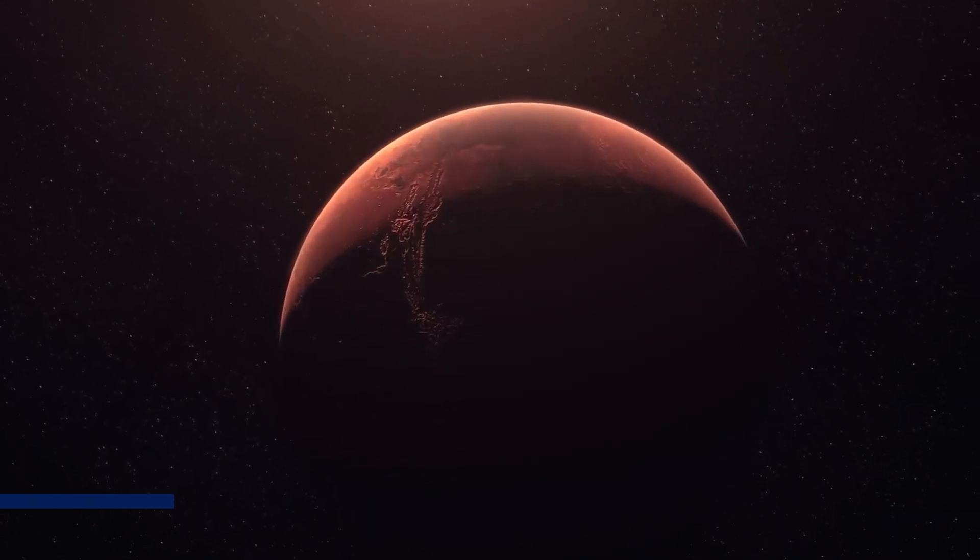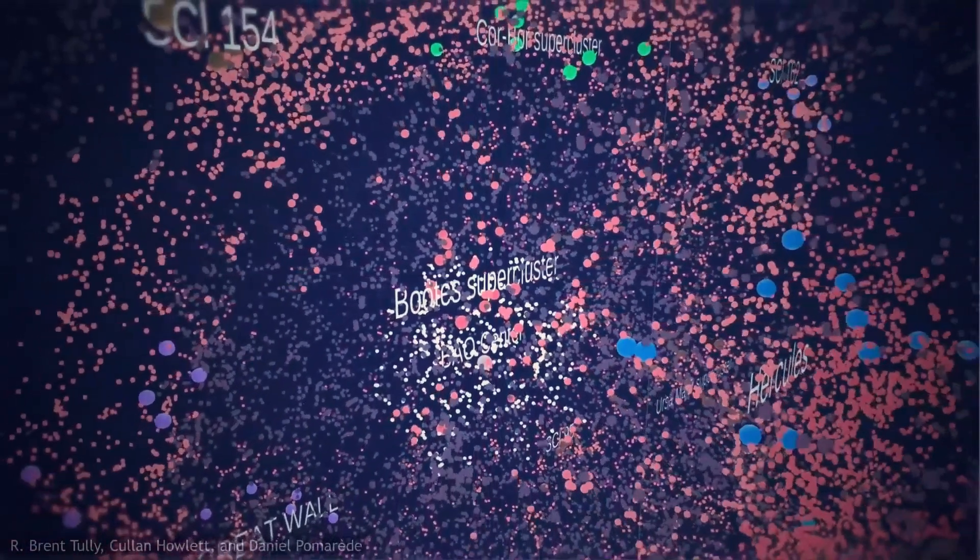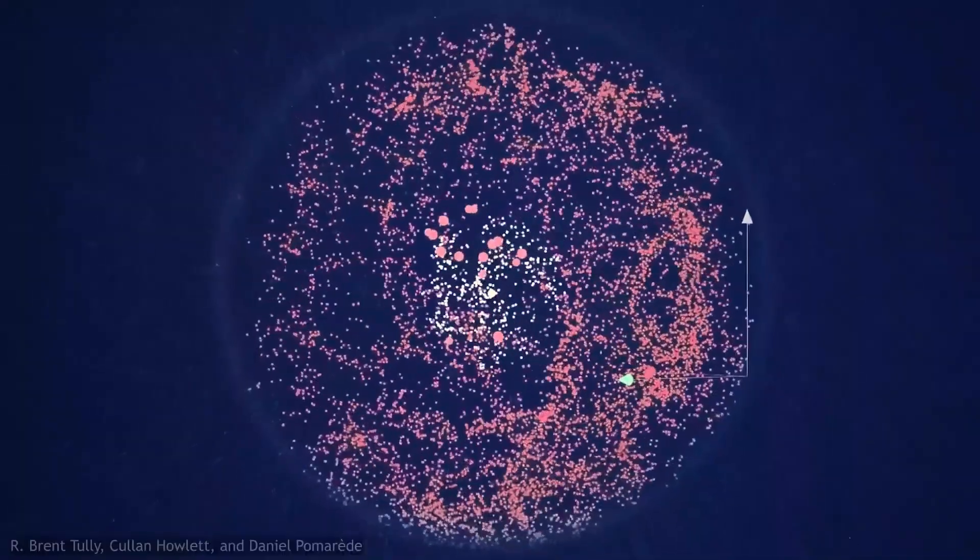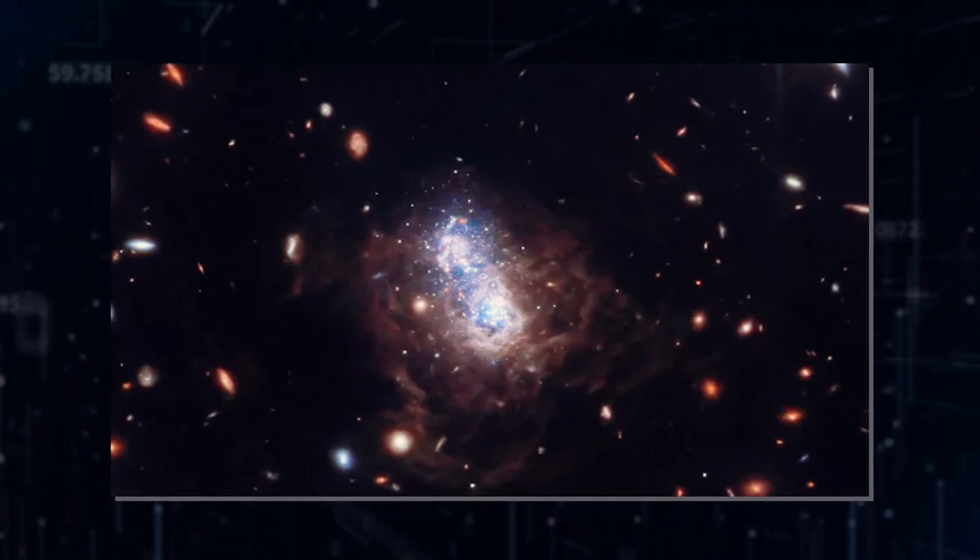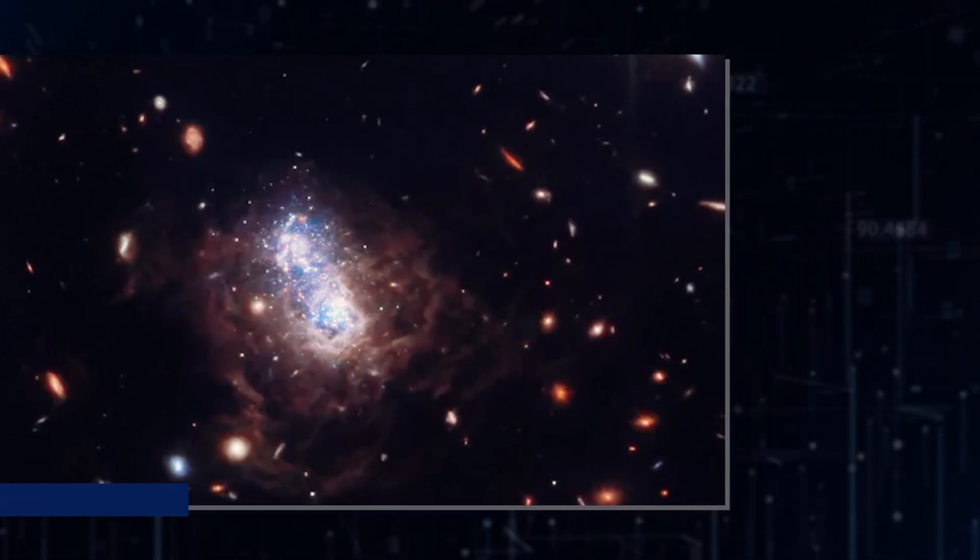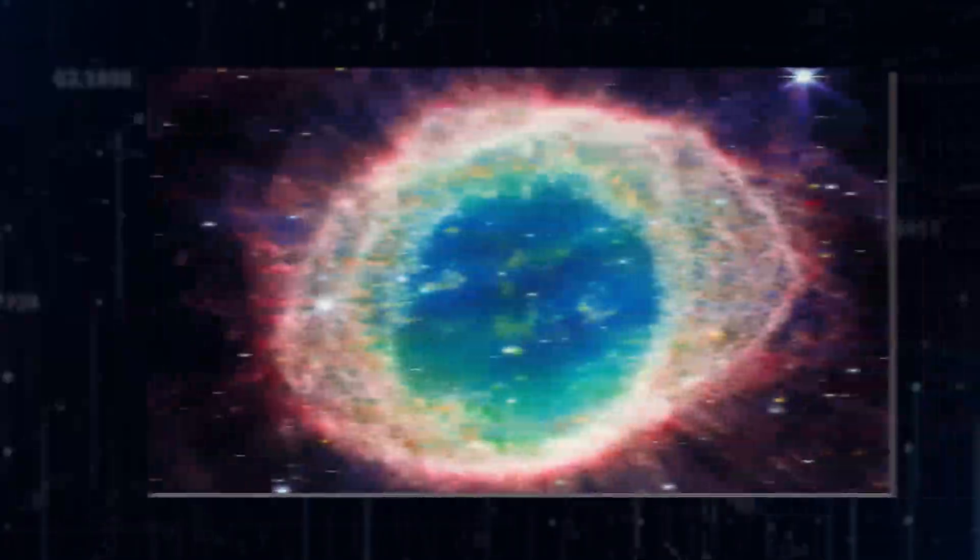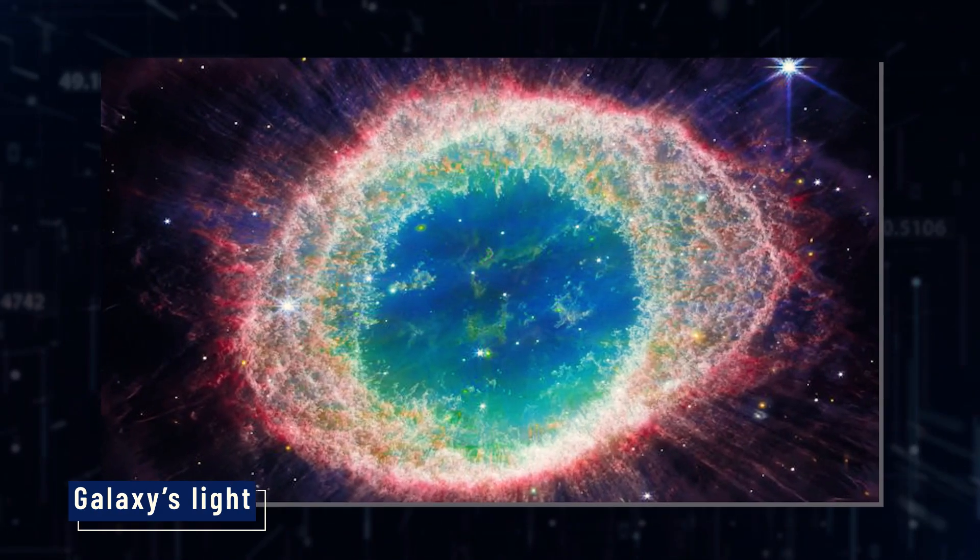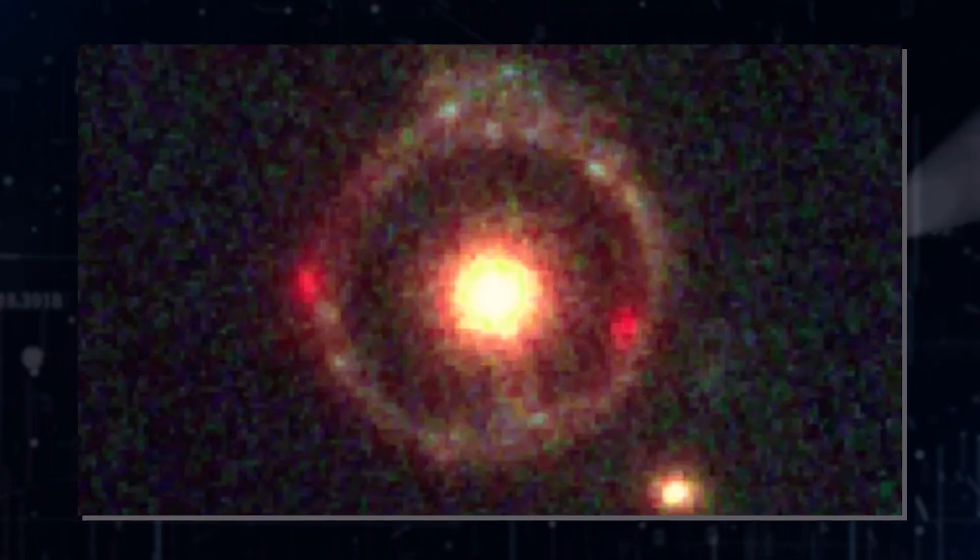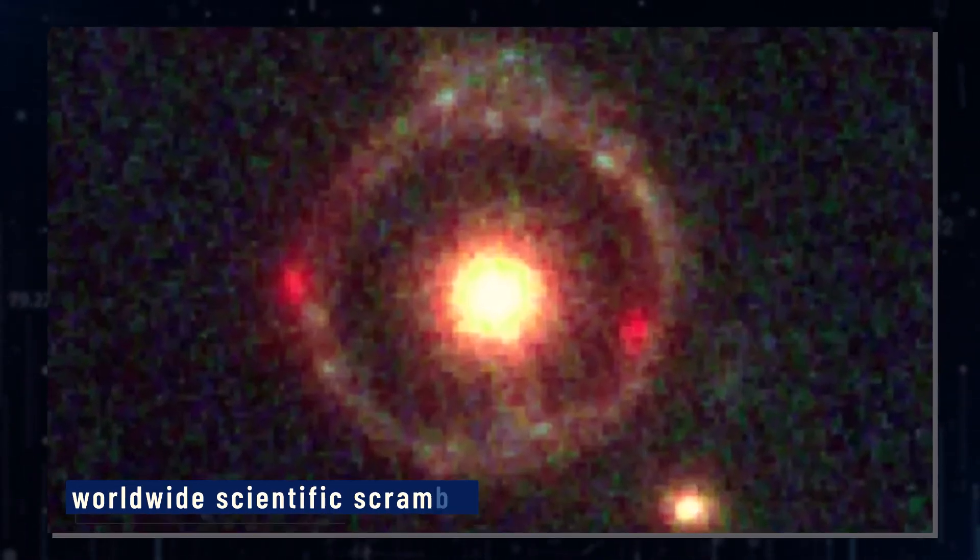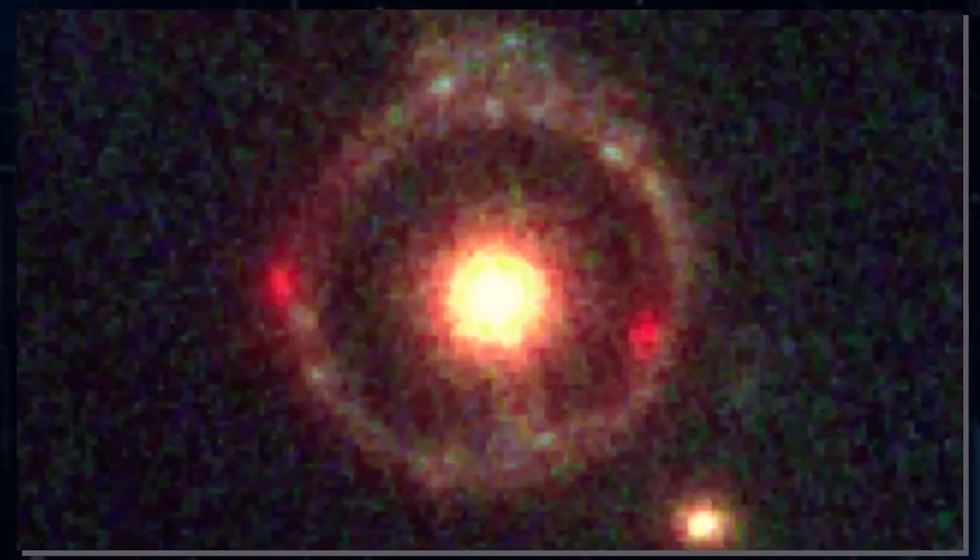Sometimes nature throws you a curveball, said Dr. Tanvi Rao, a spectroscopist on the team. This is one of those times. What Webb saw was both simple and profound. A structured filament, neither star nor cloud, defying easy classification, and appearing right in the region where our galaxy's light grows faintest. That single, persistent glimmer was enough to set off a worldwide scientific scramble—a new mystery waiting to be solved.